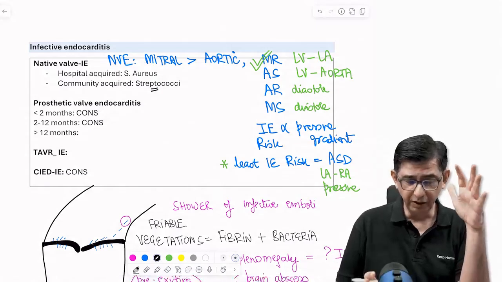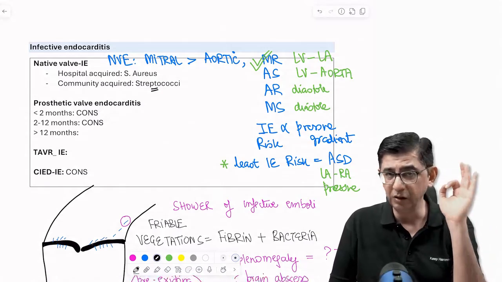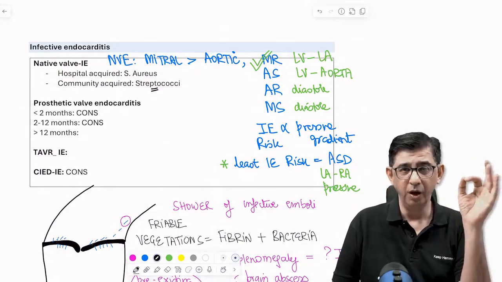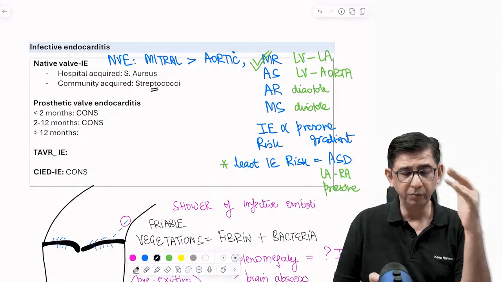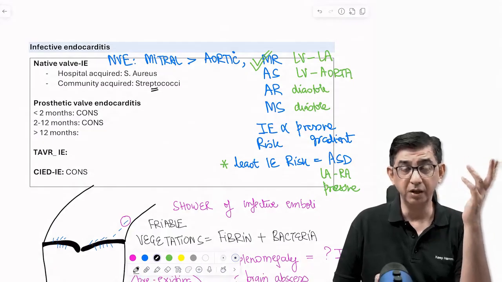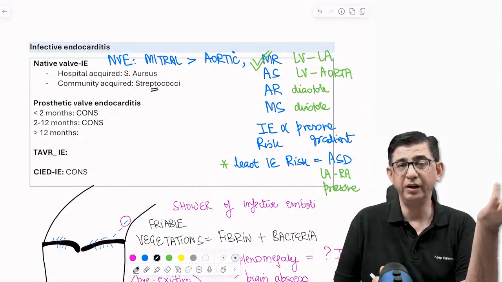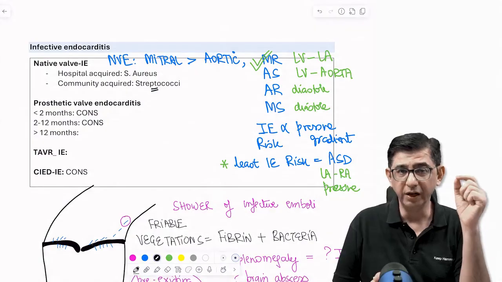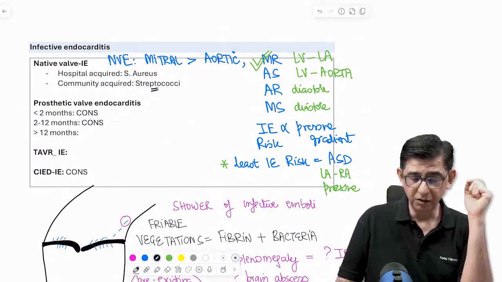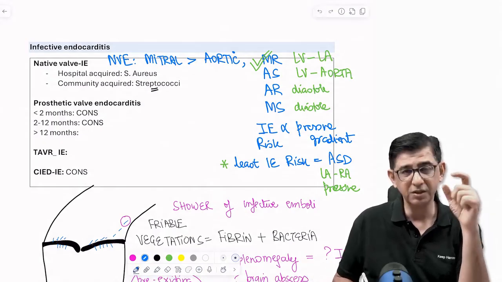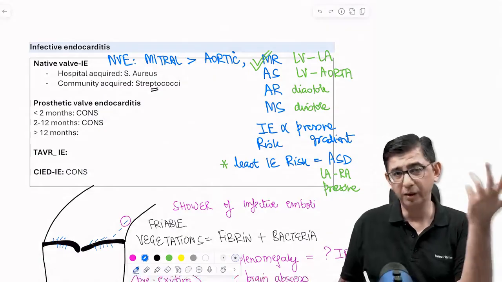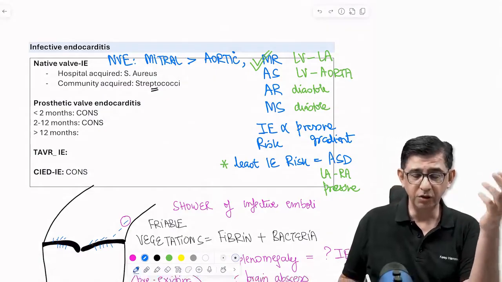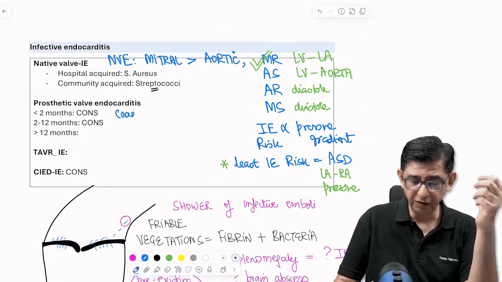Now this that I'm describing before you has been asked umpteen number of times in the FMG exam. Most of the time people are able to answer till 1 year correctly, and sometimes incorrectly also, that is they tend to answer Staphylococcus aureus. The answer is Coagulase negative Staphylococcus. Yes guys, the examiner will not use the phrase Staph epidermidis or Staph albus. He will be using the word CONS. CONS stands for Coagulase negative Staphylococcus.